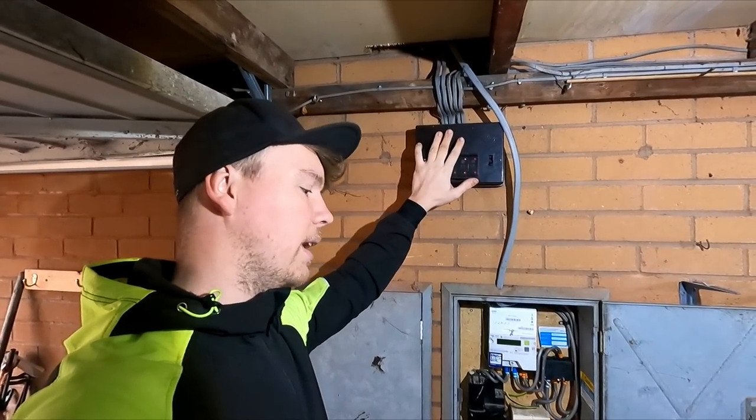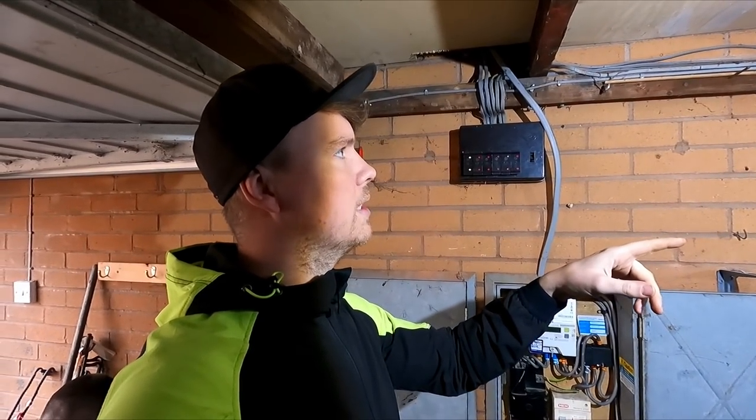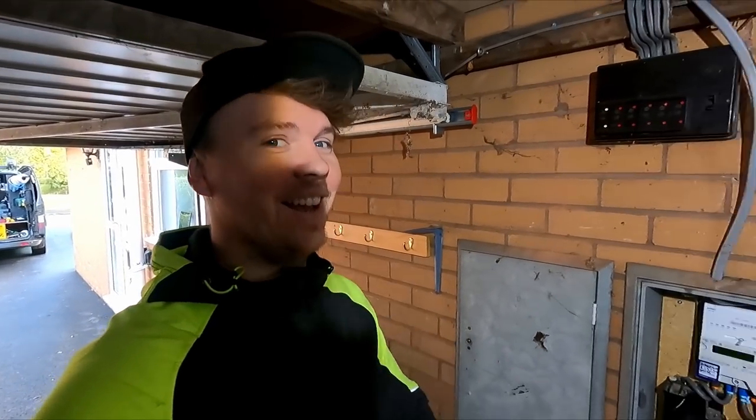We'll have a 32 amp MCB feeding this board, so we've got discrimination between... Discrimination or selectivity? Which one is it, Adam? Selectivity. It is! Aha! Sorry.